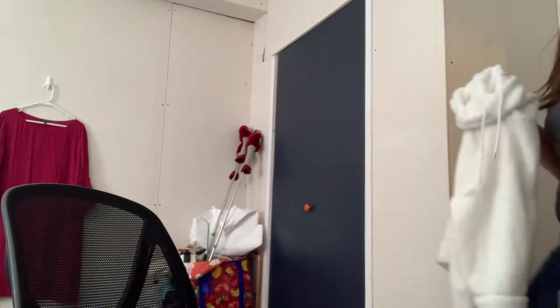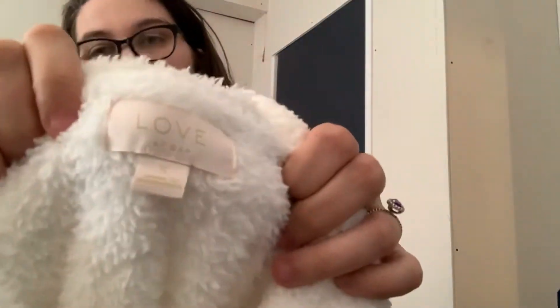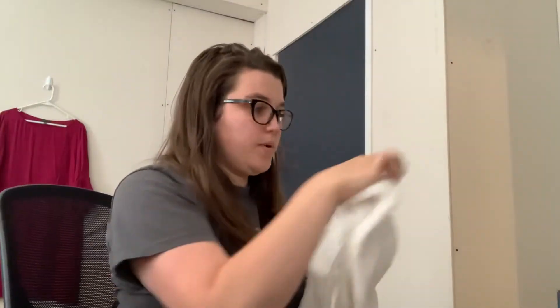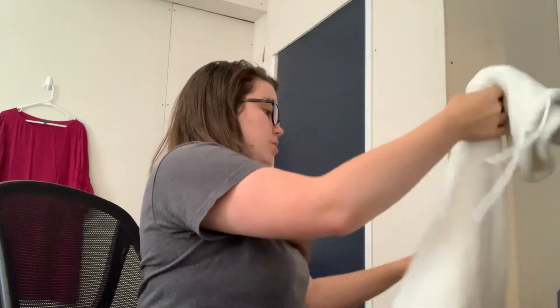I don't know — I haven't had any today yet. I'm going to leave you all here because I have to go dig in what I call my sweater bin. It's like a huge tote full of sweaters that won't fit in the bag. Okay, so this is what sold — it's like this Sherpa teddy thing and it's Love by Gap. I've never seen this brand. It's got this cowl neck, and this is what it looks like. It's actually going to Knoxville, which is right next door to me.